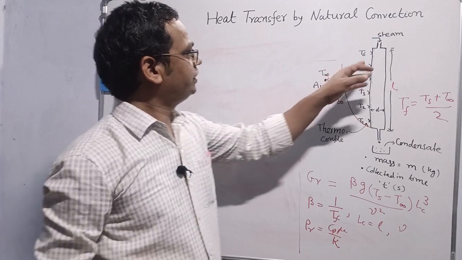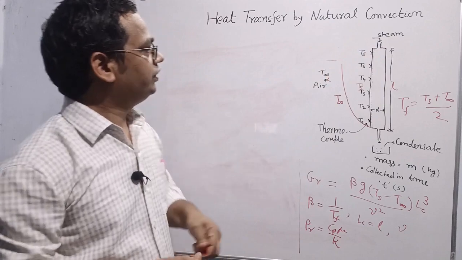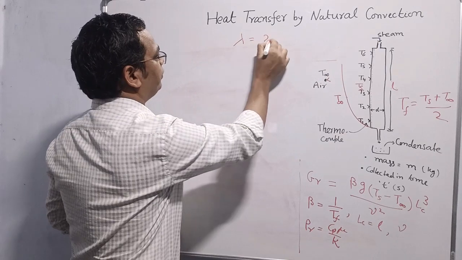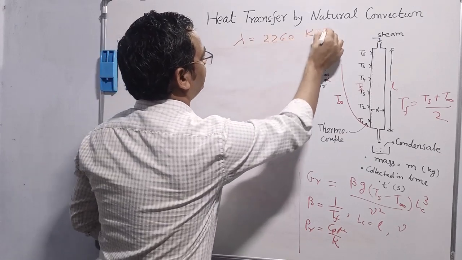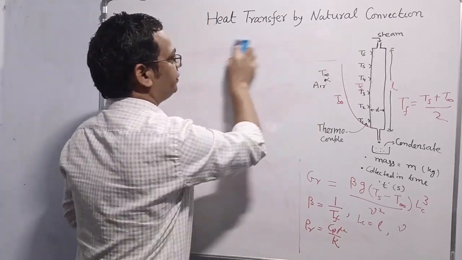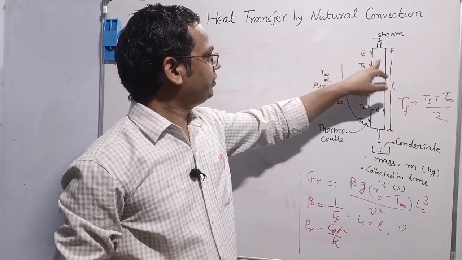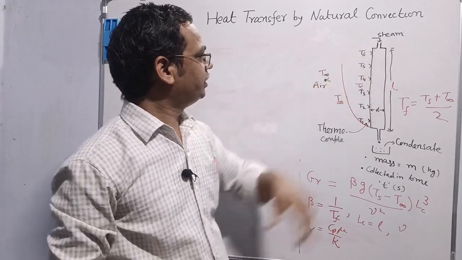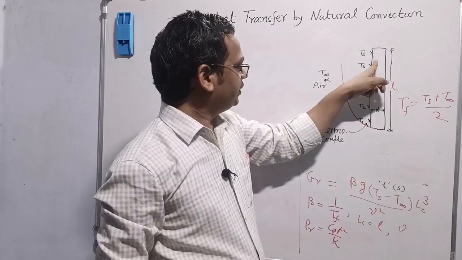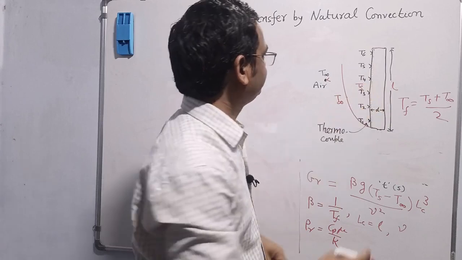One thing I would like to mention is that the latent heat of steam, which can be found from the steam table, if it is sent at 100 degrees, then lambda will be around 2260 kilojoule per kilogram. Another very important thing I would like to mention is that heating is provided using a heating coil rather than steam. So if in our setup a heater is employed, then we can easily calculate the rate of heat transfer, the heat input.